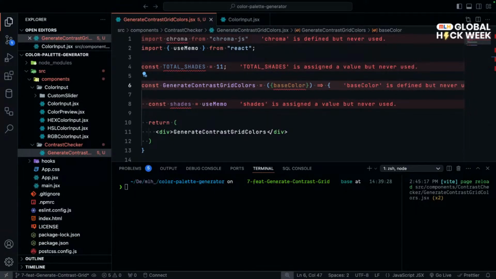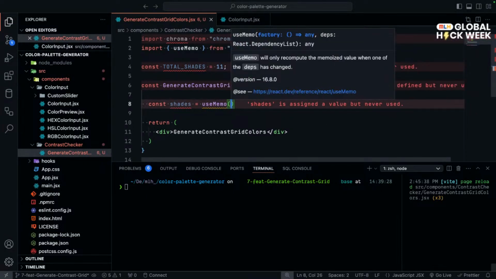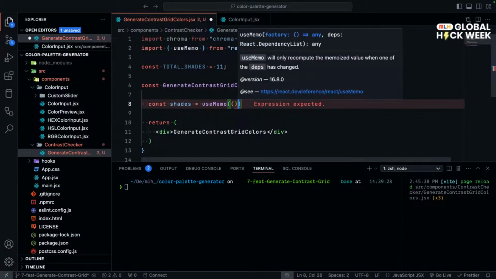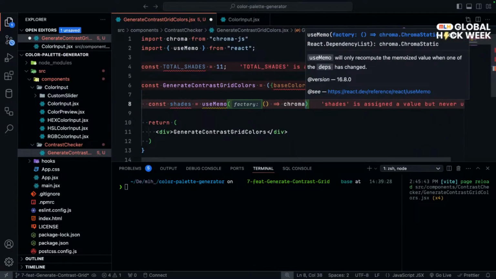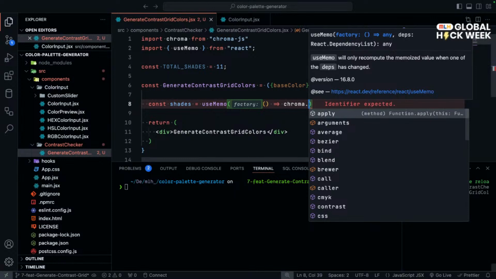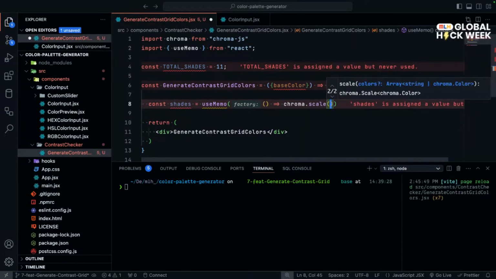Let me go again from here, and you can focus on the screen. Use memo, and that will be a function that calls chroma dot scale. Okay, so now chroma dot scale. From where to where are we going?